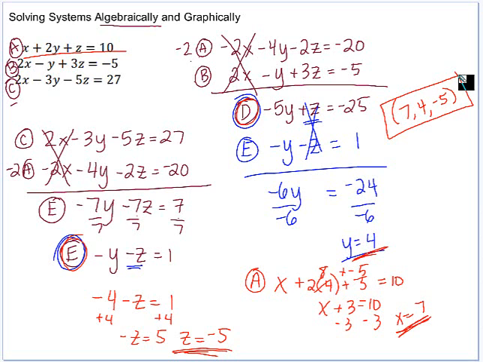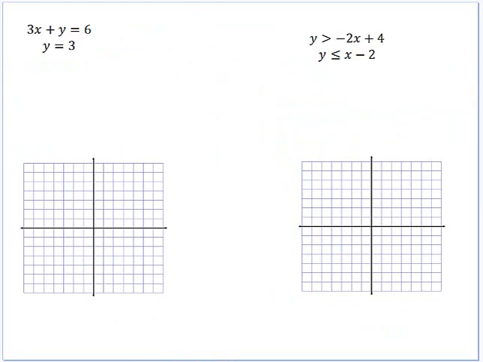Next up, we're going to solve graphically. So here we want to solve this system graphically. So we have to graph the lines, so we want the y alone. So in this case, we'd have to subtract the 3x over. So we get y equals -3x plus 6. We will graph that. Here we go up to plus 6, go a slope of -3. So down 3 over 1, down 3 over 1, down 3 over 1. Get a nice ruler and draw that beautiful straight line in.